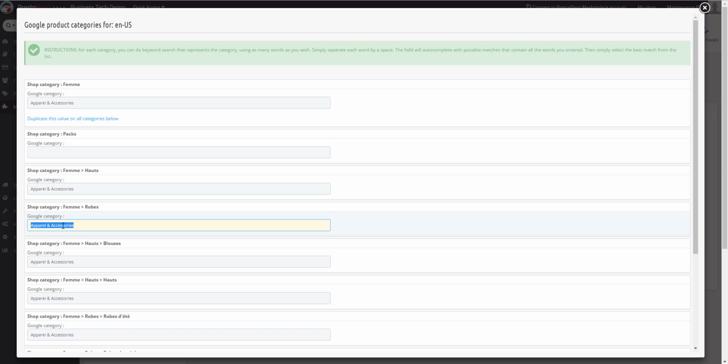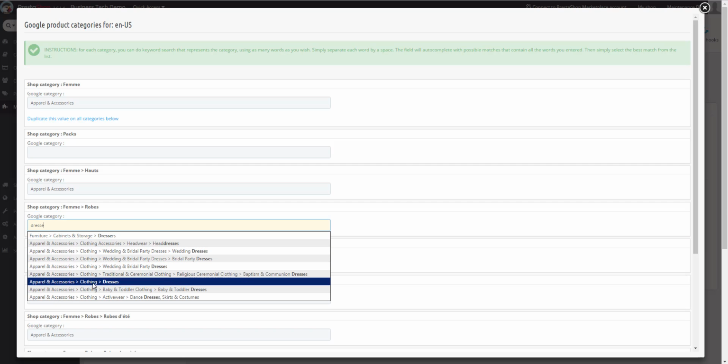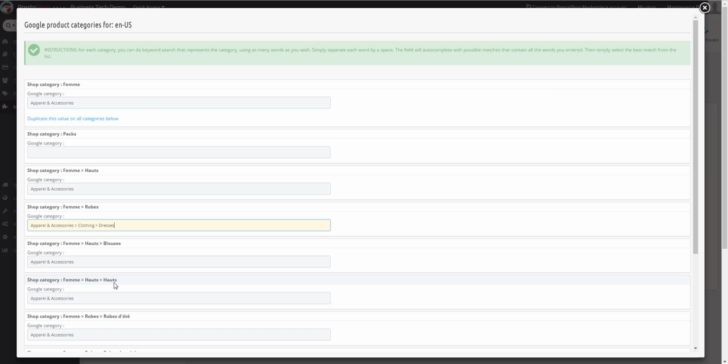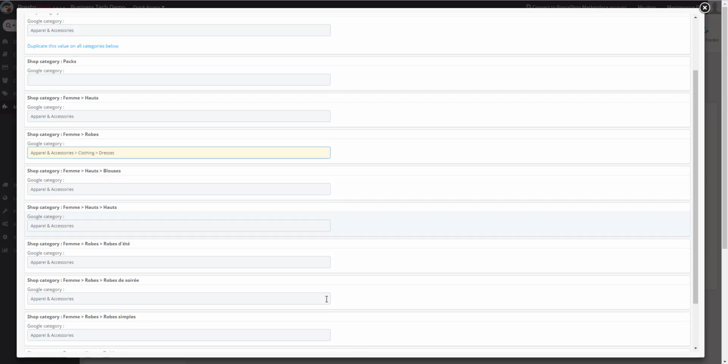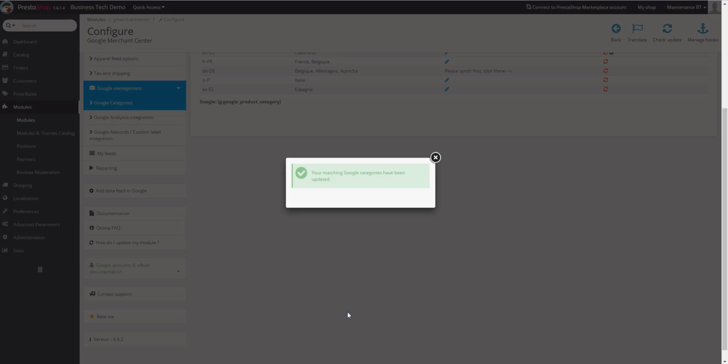Start to write a keyword and then select the category that matches best. For example, dress, and I select apparel and accessories, clothing, dresses, and so on. And click on Modify. Your matching Google categories have been updated.